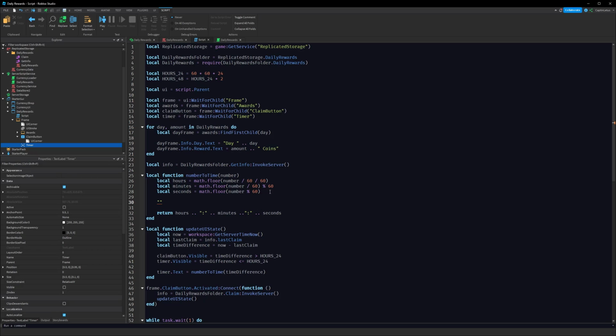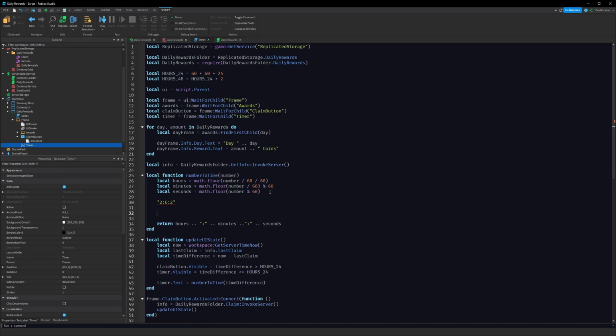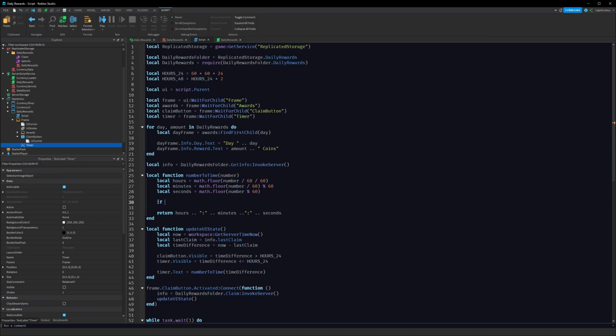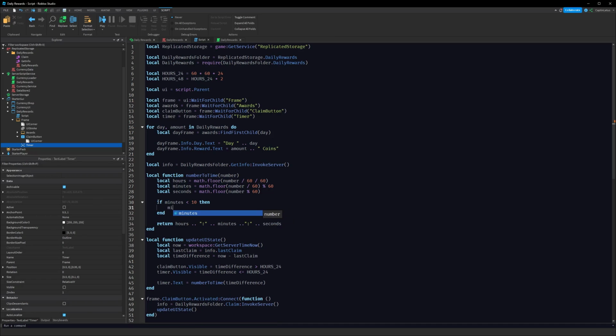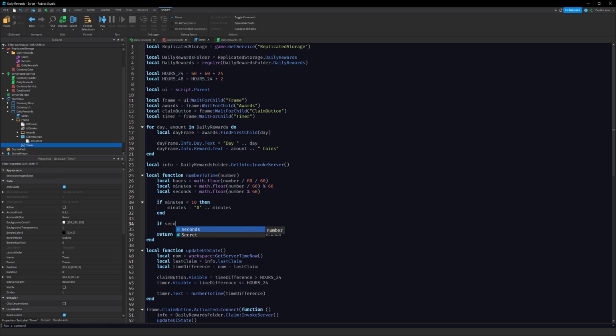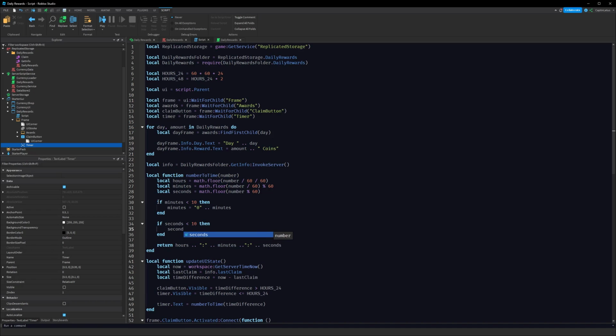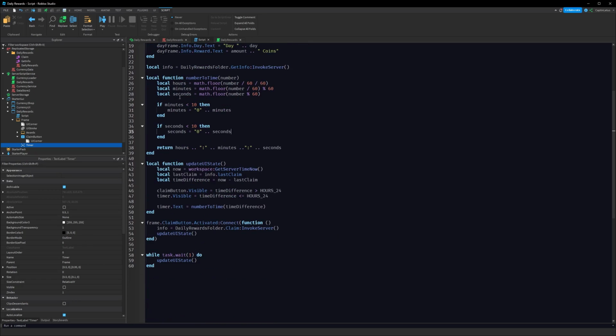Now, one thing I want to point out here is if our minutes are, say there's 6 minutes left, it's going to look really weird. It can say something like 6 or 262, where I personally prefer it to look more like 2:06:02. Like I prefer these leading zeros in my times. I think that's more clear to players. So to add those in, what we can do is we can say, if the minutes are less than 10, then the minutes are going to be, we're going to add in an extra 0 out front and then append the minutes onto the back of it. And same with seconds. If seconds is less than 10, then seconds equals 0 with the seconds appended onto the back. And okay, so this actually should work now because we're already setting the timer text.